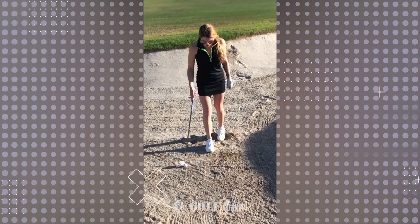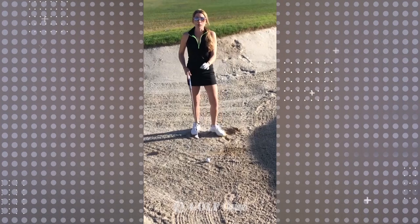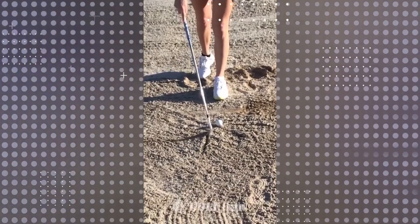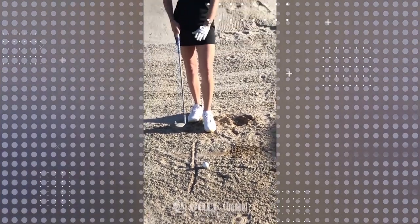The second one I'm going to show you is a similar drill, again focusing on the spot where you want your club to hit the sand. You can have a row of balls. I just have one here. Draw a line 2 inches behind the ball. This line is where you want to practice hitting it.